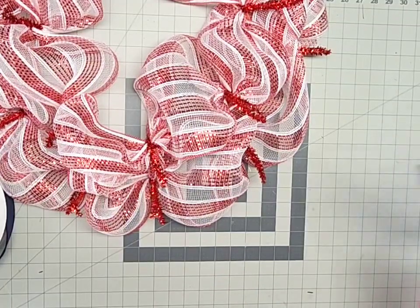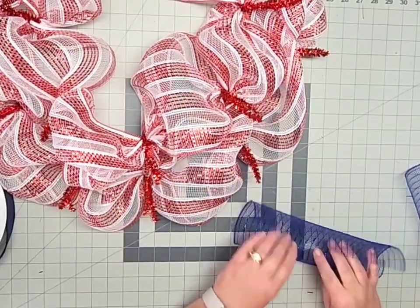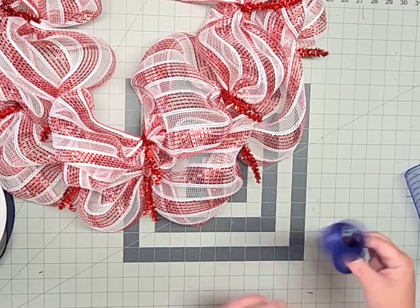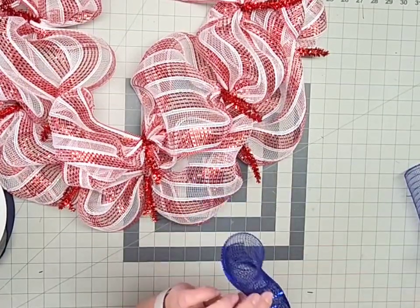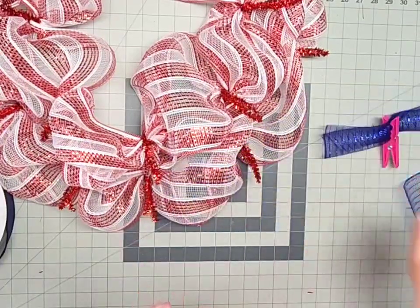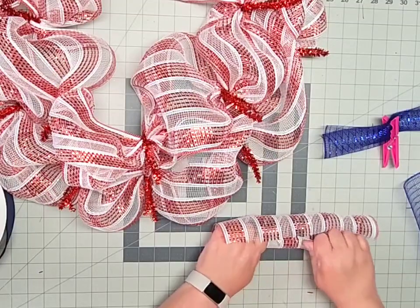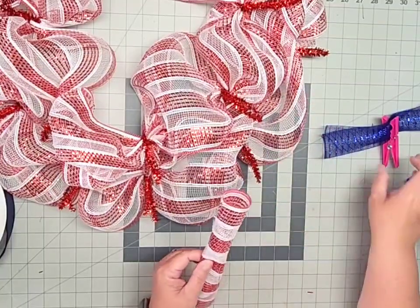And to make a curl, you're going to take your piece of deco mesh, and as you can see, it likes to curl in on itself. And following the natural curve of that curl, you're just going to roll it in onto itself to make basically what looks like a tube. And so the center of that's probably about 1 inch in diameter, and then of course it flares a bit at the end. And just take your chip clip then and give it a pinch right in the middle just to hold that in place for you. And then grab your red and white deco mesh and do the exact same thing, friends. Just roll it into a tube following that natural curve and curl. And so you've got a second tube here.